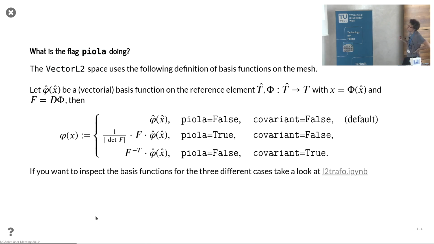Yeah, so just a remark again on this Piola flag. The Piola flag essentially means how we evaluate a function on the physical domain depending on the function on the reference domain. If you don't set any flag, so no Piola, then you just get the direct mapping, the standard one. If you do Piola true, then you get the Piola transformation, and you can also do the covariant transformation if you have some H-curl, some Maxwell problem or something like that. Okay, so this then goes accordingly.